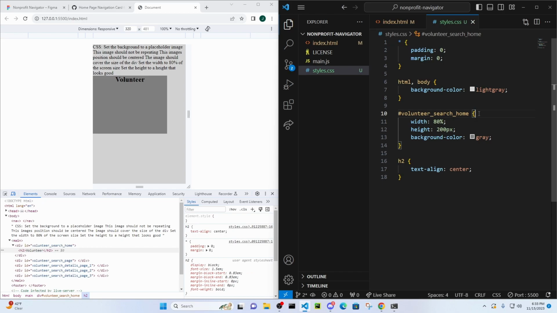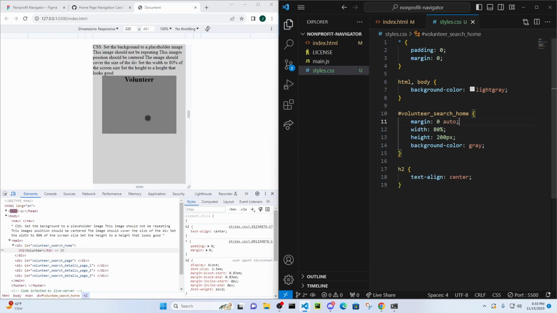And so I believe I could do a margin 0 auto, and that'll just center that there. Give it just a little space. So that's good right there. I'll just do that for now.